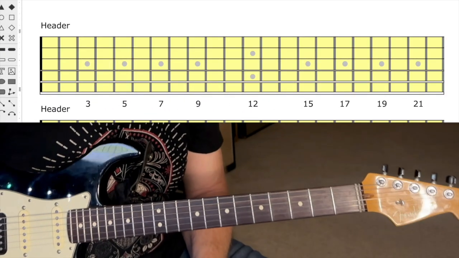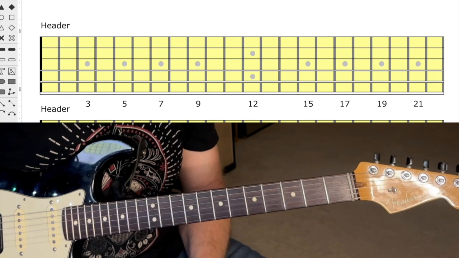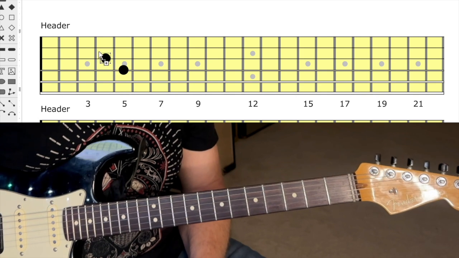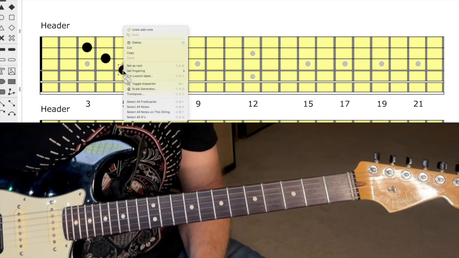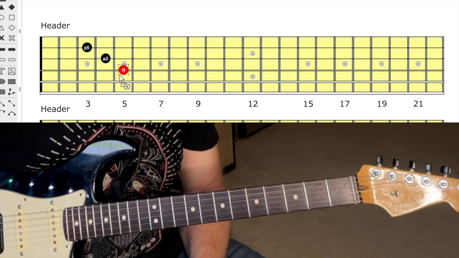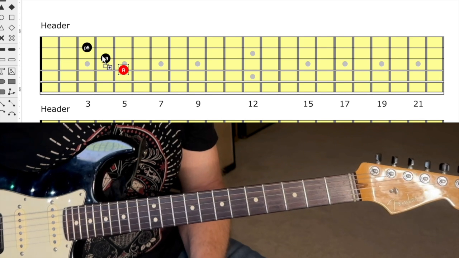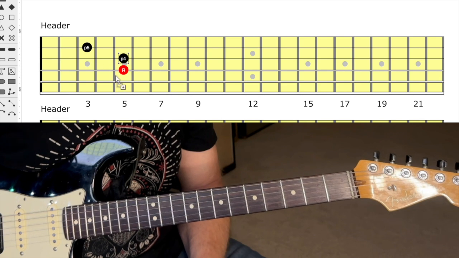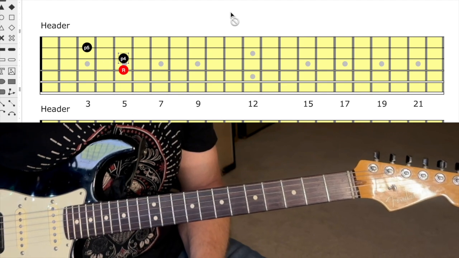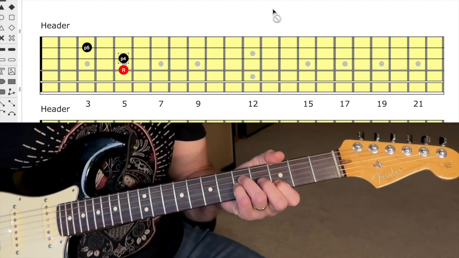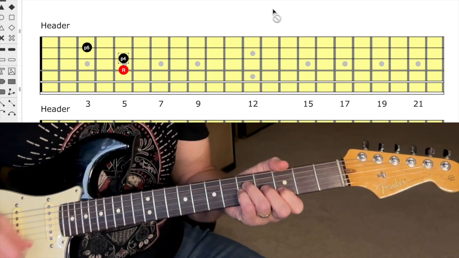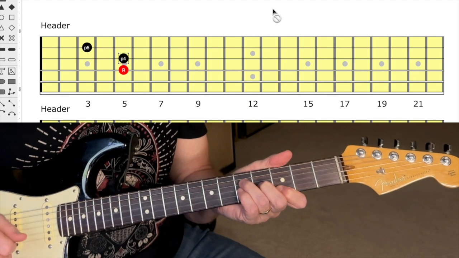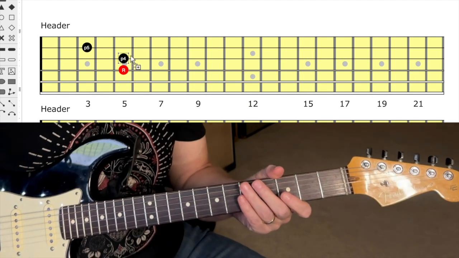Okay, I've got the split screen here so you can see my hands, but I also have the neck. Let's review what I just went over. Here's a G major triad, just for easy seeing. You see the root, the third, and the fifth, right? What we're going to do is put the fourth. This would be a Sus4 because it's in front of the third, and you can always resolve it down. That's a nice move.